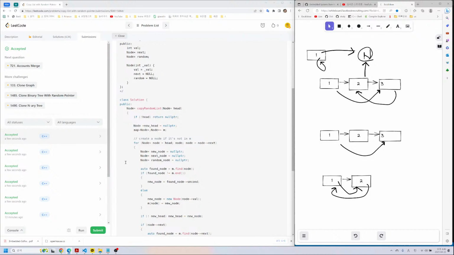So why shouldn't I come up with the one pass solution at the very first time? Why shouldn't I? I don't know.